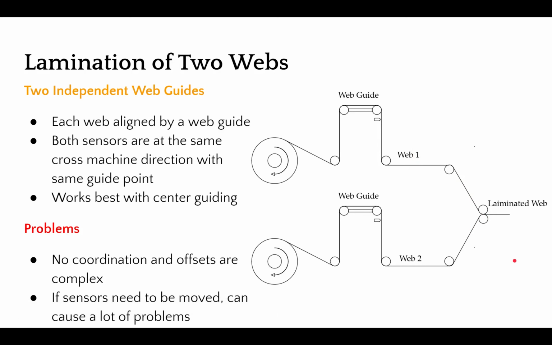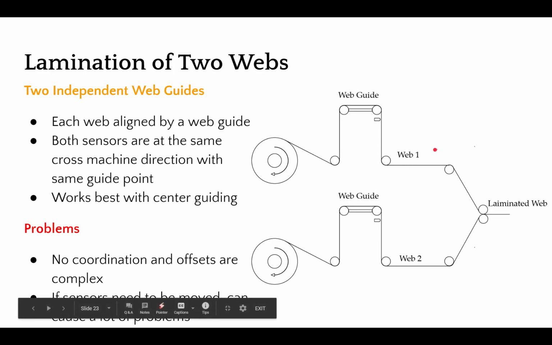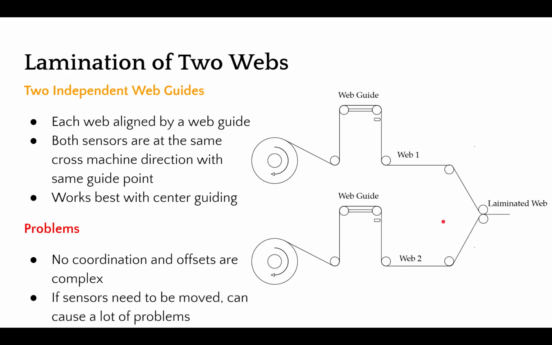But usually this is, well, sometimes this could be a challenge because if there's web width variation or some changes and things like that, where you would require some kind of a coordination between these two web guides so that when this layer comes in contact with this layer, they are aligned at a certain location, exactly coincident, or maybe offset a certain distance, whatever it may be, based on your application.